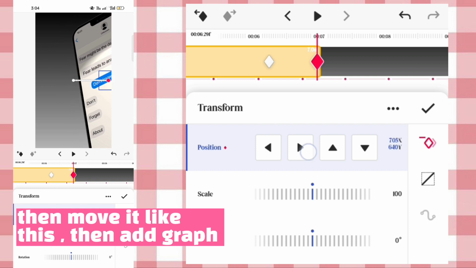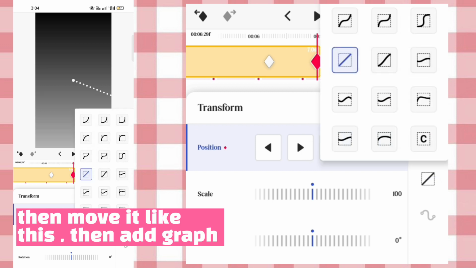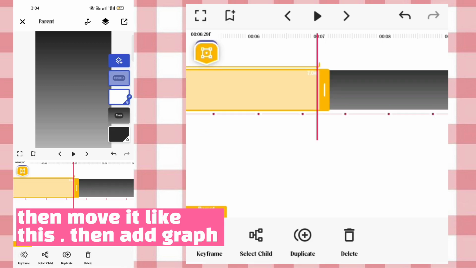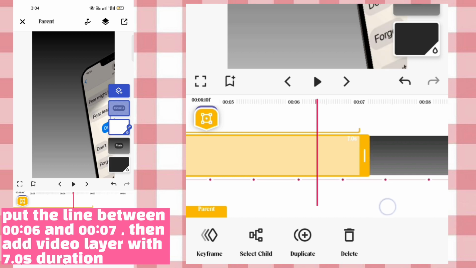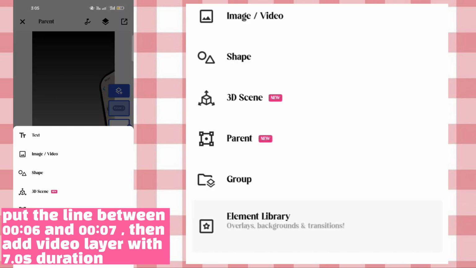Then add graph. Put the line between 0.06 and 0.07. Then add a video layer with 7.0 seconds duration.